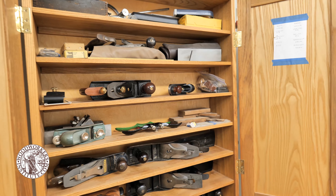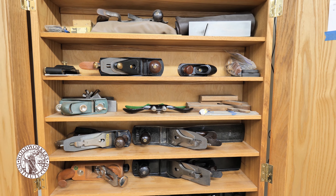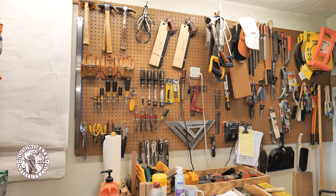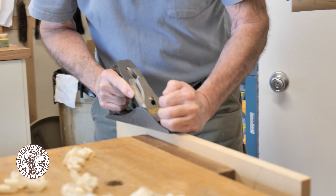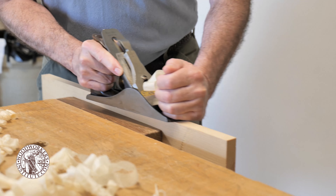If we incorporate measurement, finishing, and intermediate steps: my measurement system is old — I like the older style of squares and I'm using a pencil. I don't use any CAD system at all. I'll use my planes to clean up surfaces and edges. You cannot sand an edge or face as well as you can plane it. If you want an edge to catch light, you plane it, and I do that a lot. I'll also plane small parts that I don't want to put through my machinery. For joinery — if it's a table with eight mortise and tenons, I prefer to do it by hand just to keep up the practice.